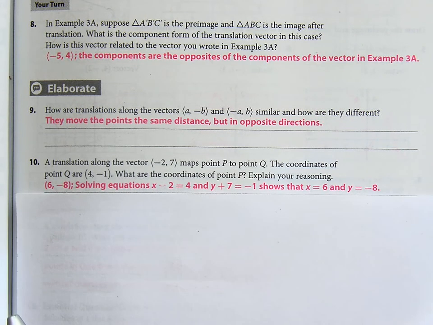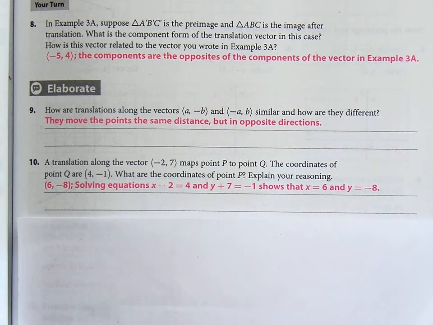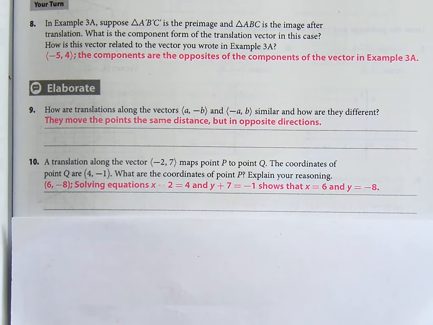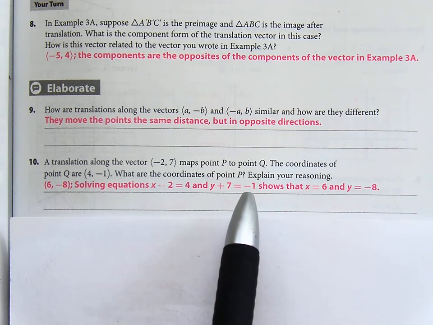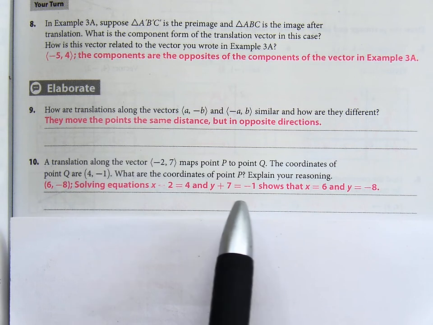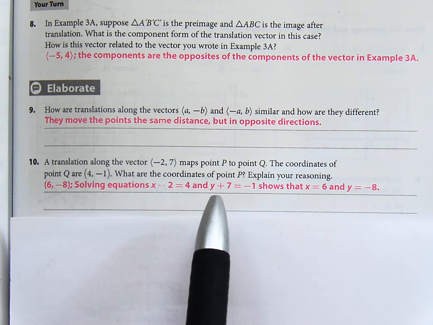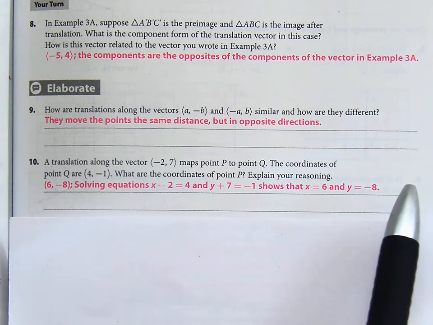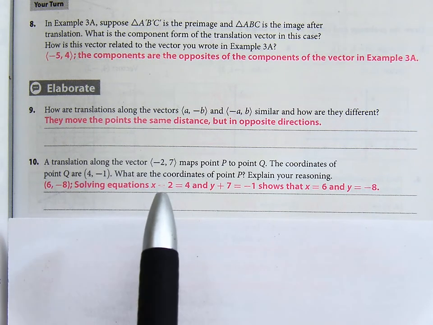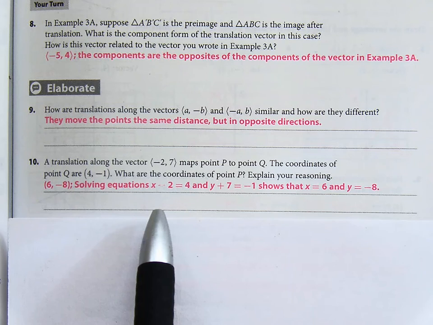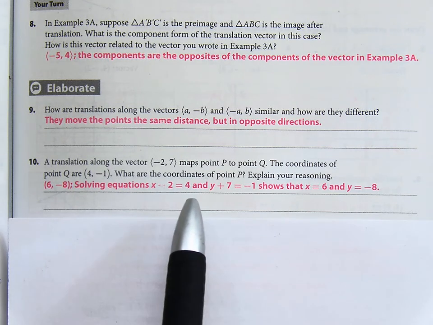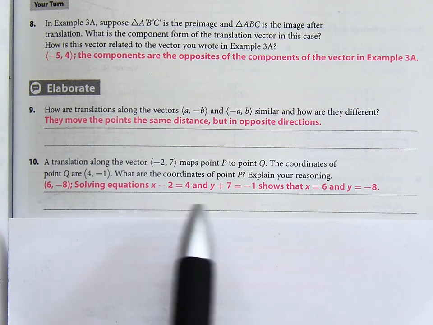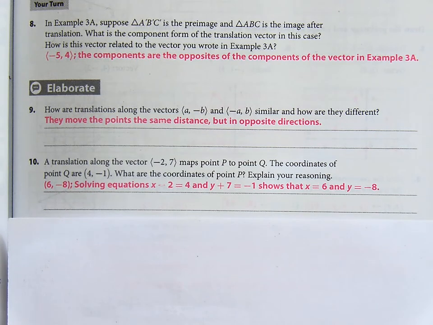And so hopefully this is your answer you got, and that's your reasoning. So if some quantity plus 7 landed you at -1, then basically you need to subtract 7 from both sides to figure out where y was originally, which was -8. And the same thing with your x. If some quantity minus 2 gave you 4, then you'd have to add 2 to both sides to figure out what your x was.